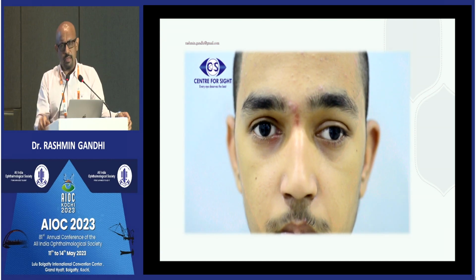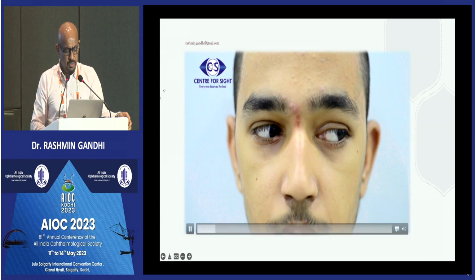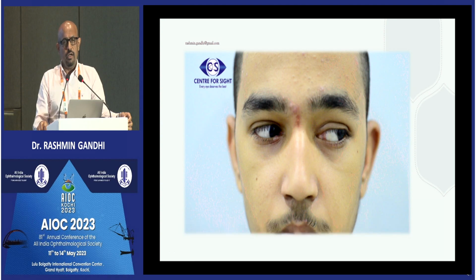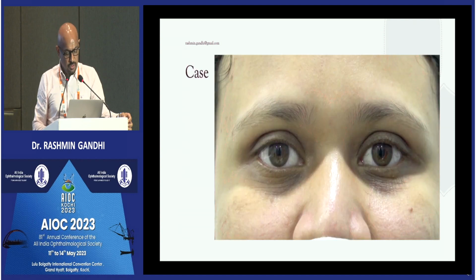Since I'm also going to talk about motility, here is another example where we should be a little more careful in a third nerve palsy. The video has stopped. But if a patient has recovered from a third nerve palsy and you find a little bit of ptosis where the lid is jumping up and down when the patient is adducting or looking down, that's a sign of aberrant regeneration. Again, a feature that you should not ignore, because aberrant regeneration is generally a sign of compression of the third nerve.